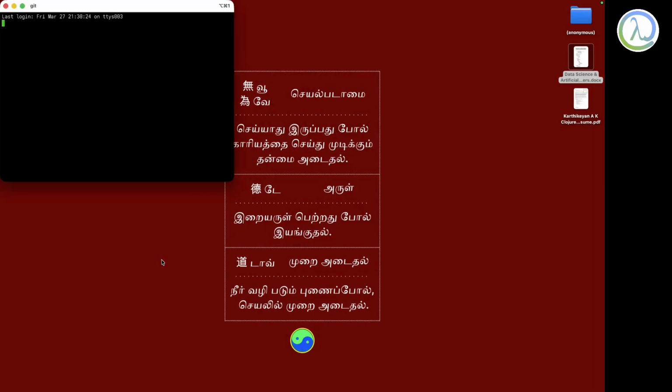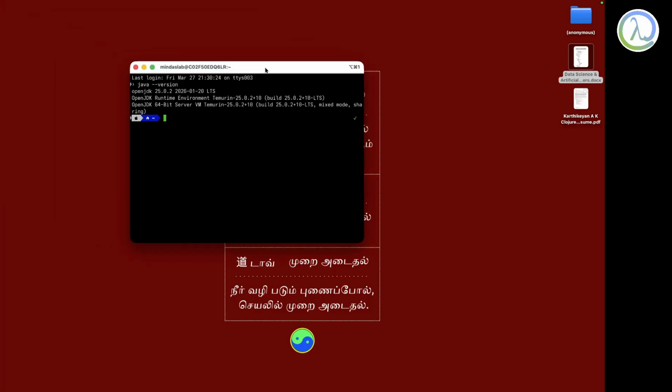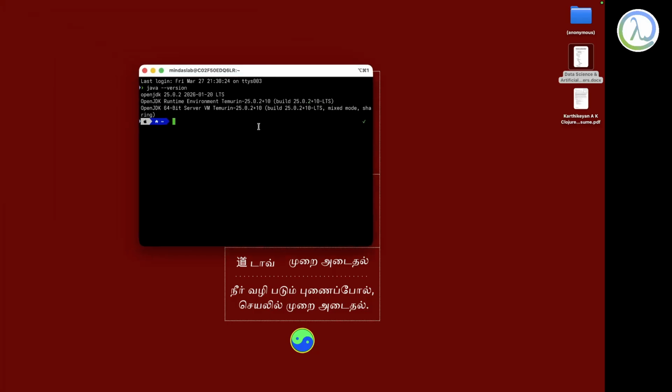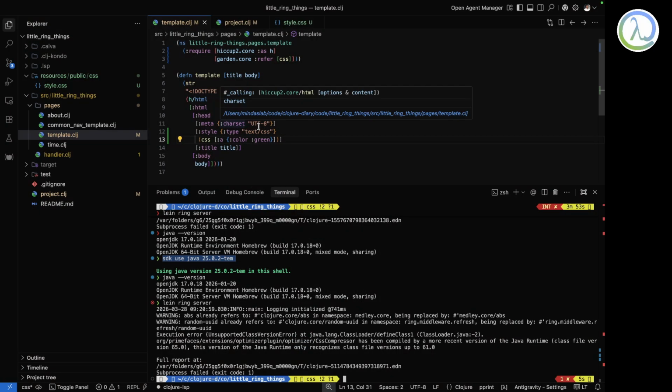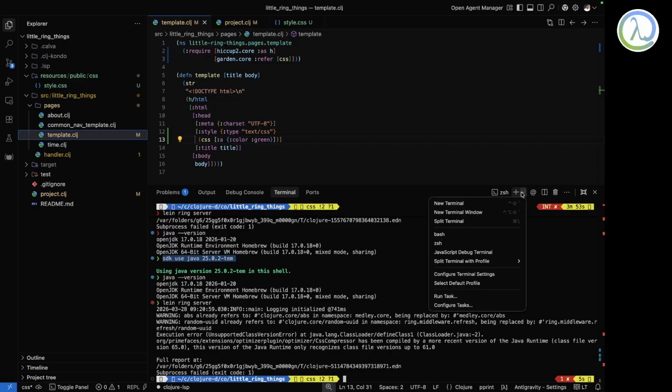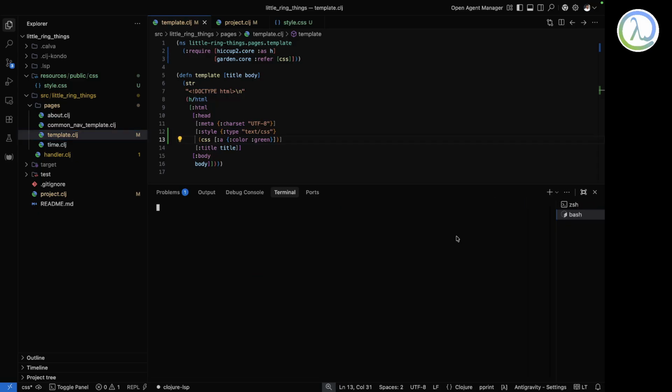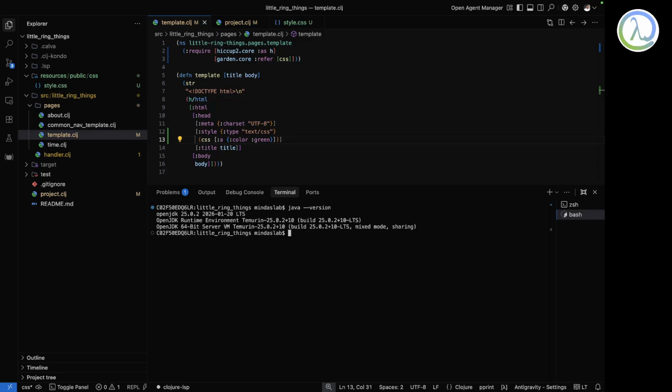Java version, right? I'm just getting my Java version, but I'm not getting it at all. Do I need to put bash or something? Right, so bash. Java version. Yeah, now it says 25.